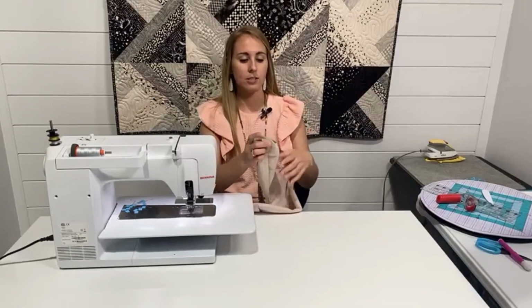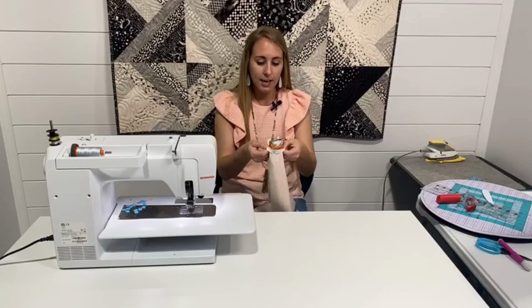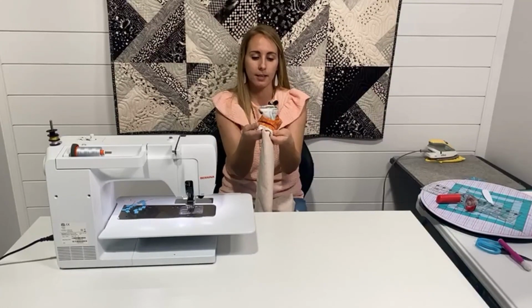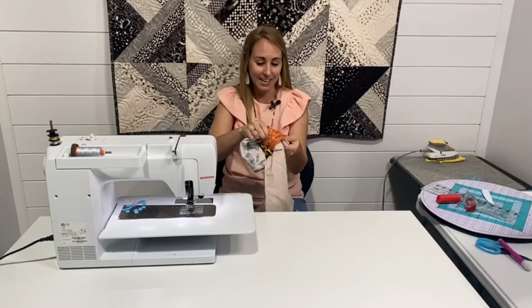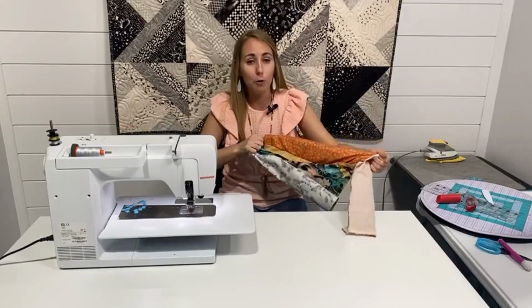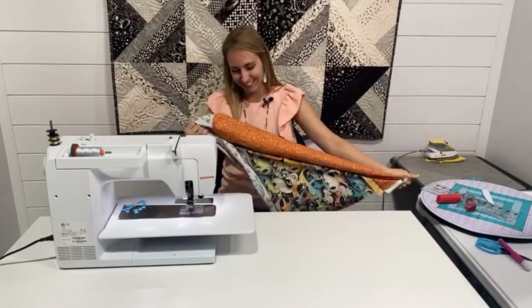So here is the magic. This is a favorite part that I like to do with the kids, is that we are going to turn our tube right sides out. So what I like to do is first kind of tuck it under. And then as we pull our main piece, we're pulling our cuff, just like this. And I hope my dinosaurs are going the right way, because if not, how embarrassing.